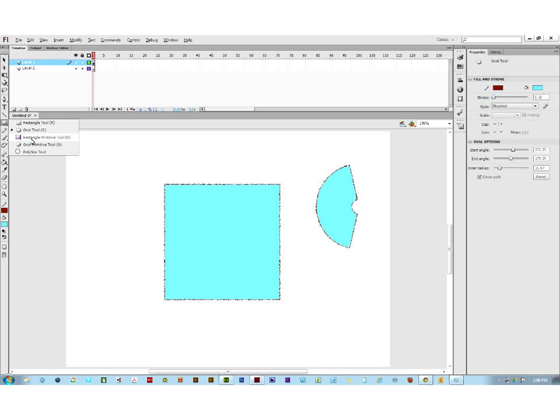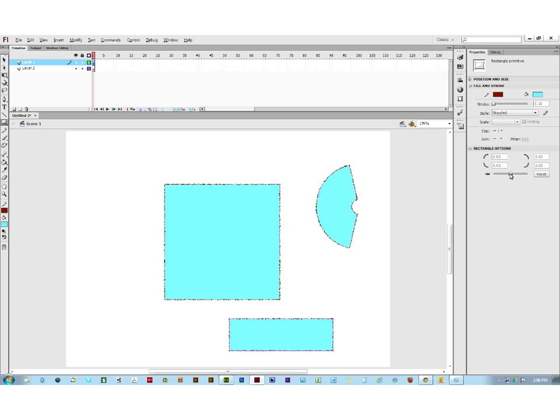But let's go on to a tool that has, the next two tools are new, starting with the last couple of versions of Flash. The rectangle primitive tool, I don't know why it's called primitive, but it's pretty neat. So I'm going to draw a little shape here. But watch what happens when I adjust this.